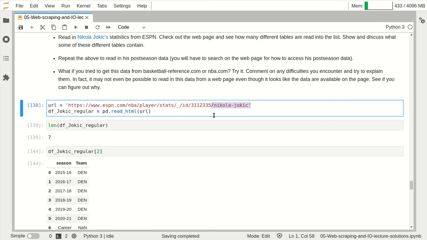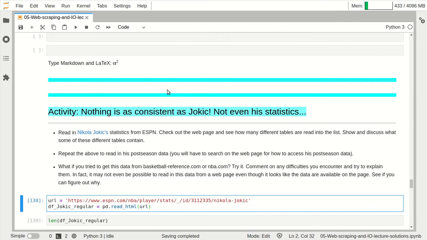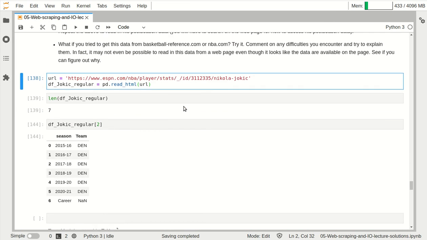When you go to read in the data, it will say, "Oh, there's no data to read in here." And you'll look at the web page and say, "But there's clearly data." I want you to try to figure out why it's having trouble with that. There's no wrong answer as long as you're providing some answers showing you're thinking about it, did a little investigative work, and tried to figure out what went wrong. That's really all I'm asking you to do in this activity. It's a breather after the rather involved activity above it.